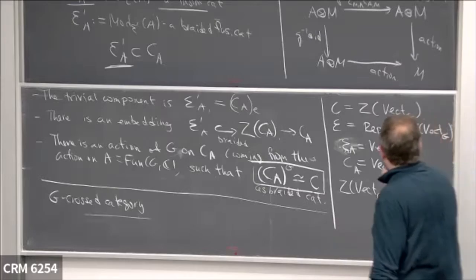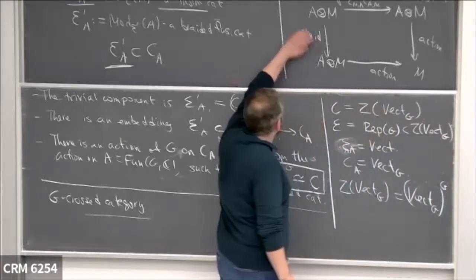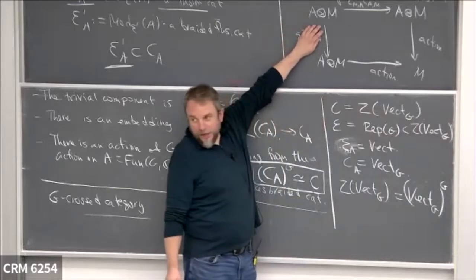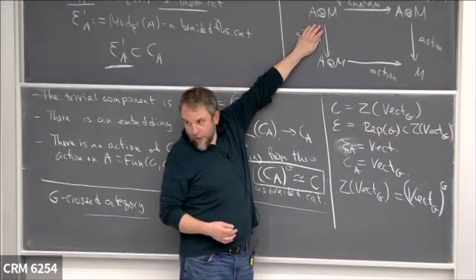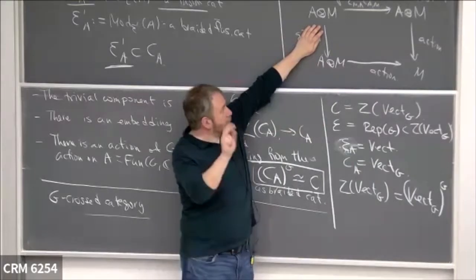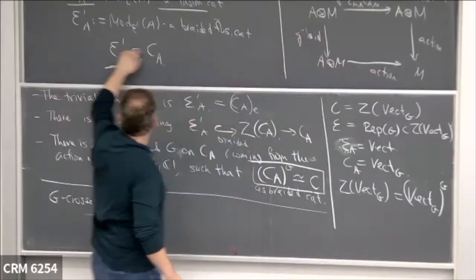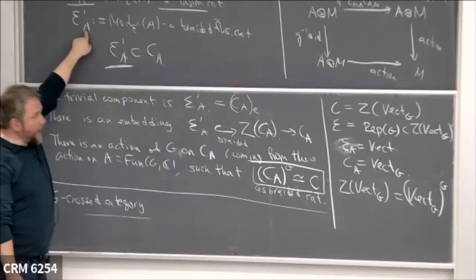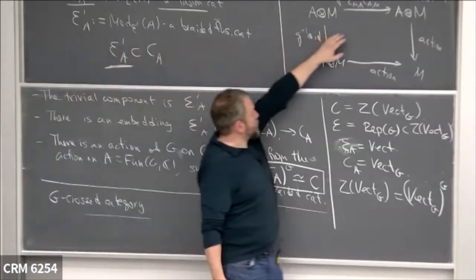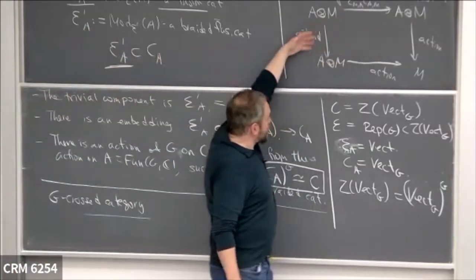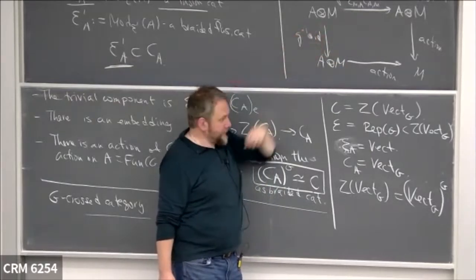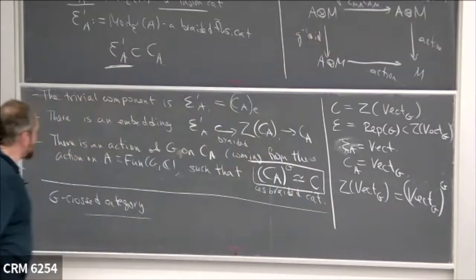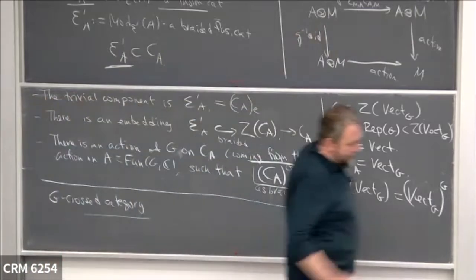But let me put it this way. What happens if there is no twist? Then what we have are so-called local modules, that is, modules that are compatible with the square braiding. Well, that's precisely what EA is. So you cannot really drop this condition. If you just have equality here, then there is no diagram you can draw. So yeah, I'm not sure this is the best way to explain it.